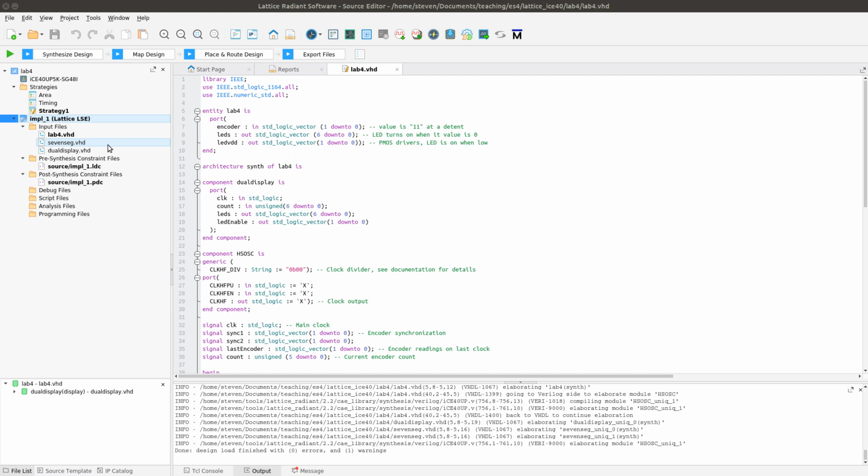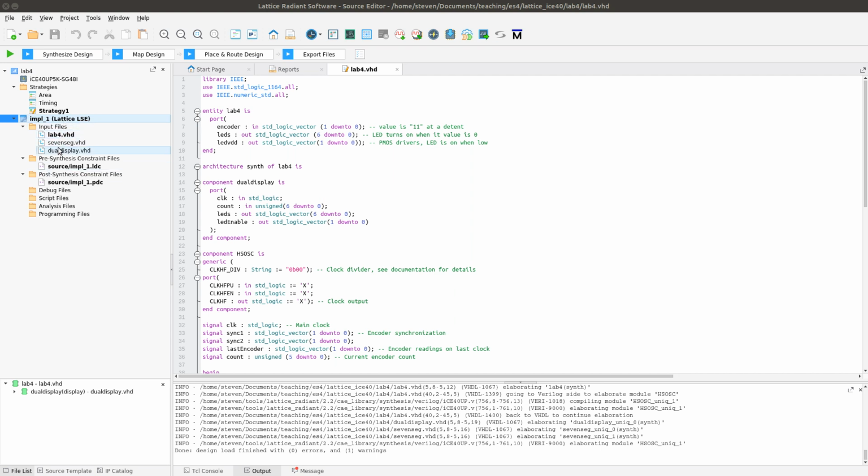So Radiant's going to do its best to try to infer what the structure is, but it doesn't always know, and it doesn't always do a correct job, even if it should have all the information. And so sometimes it will give you a warning saying that a top module has not been specified, or it doesn't know what the top module is, and so it's going to take a guess. And sometimes it guesses right, and sometimes it guesses wrong, and it produces just totally wrong stuff. So if you're running into those kinds of problems, the solution is to set that top module explicitly.